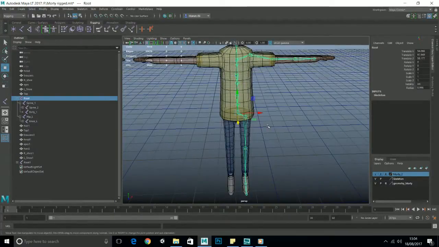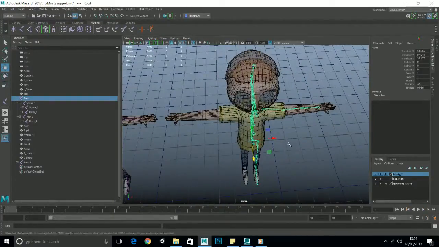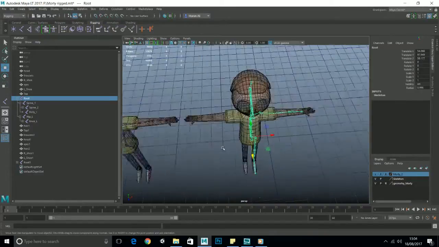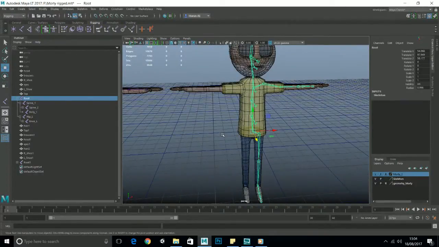Now you may be wondering why I haven't created joints for the right side of the object. That's because later on we can mirror it to the right or to the left, which will save us a lot of time, because again, we're going to be adding a lot of features to this particular skeleton, which we can mirror over to save some time.